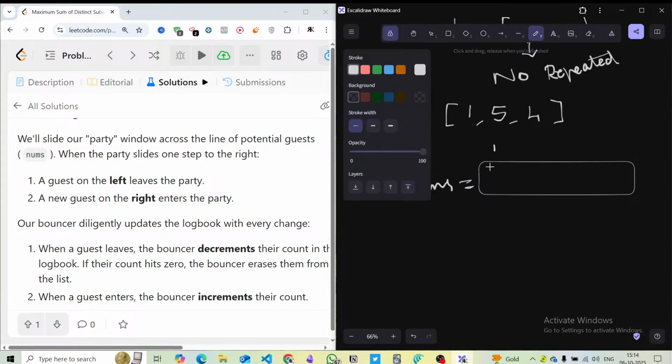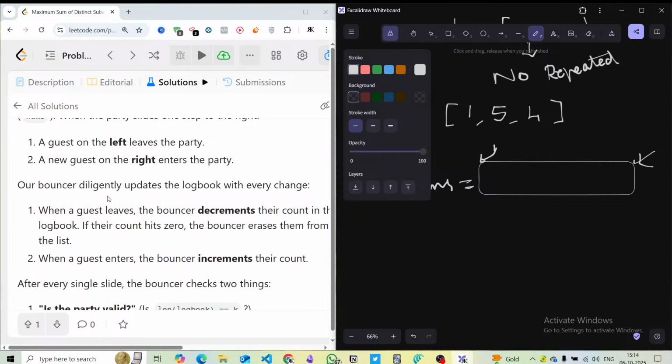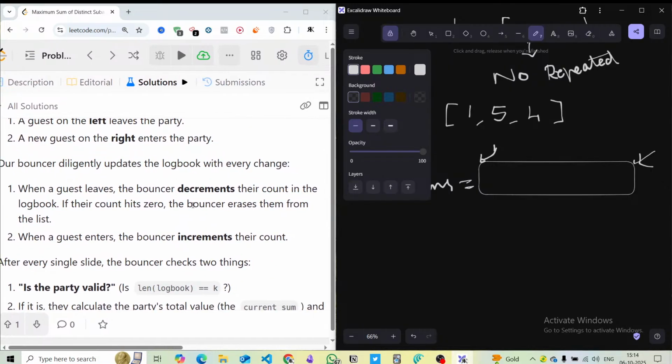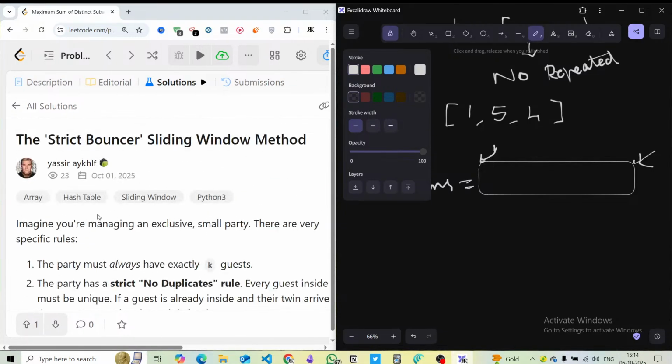So here someone leaves, and then here someone enters. A bouncer elegantly updates the logbook with every change. When a guest leaves, the bouncer decrements their count.